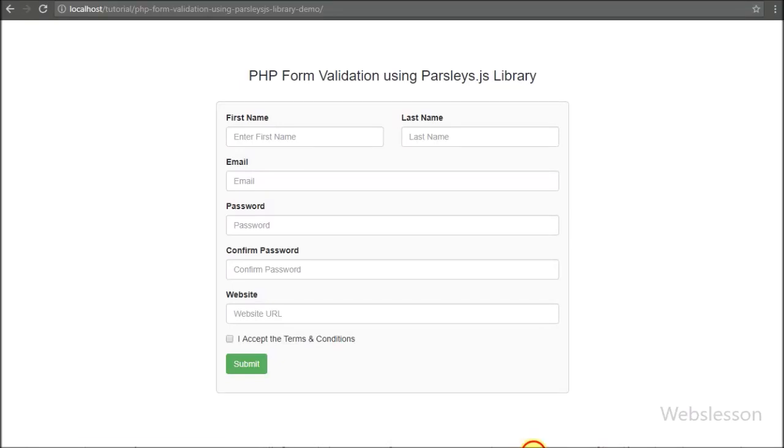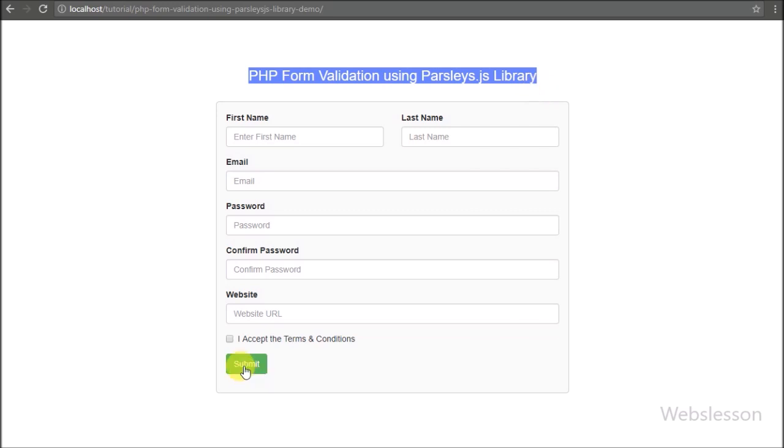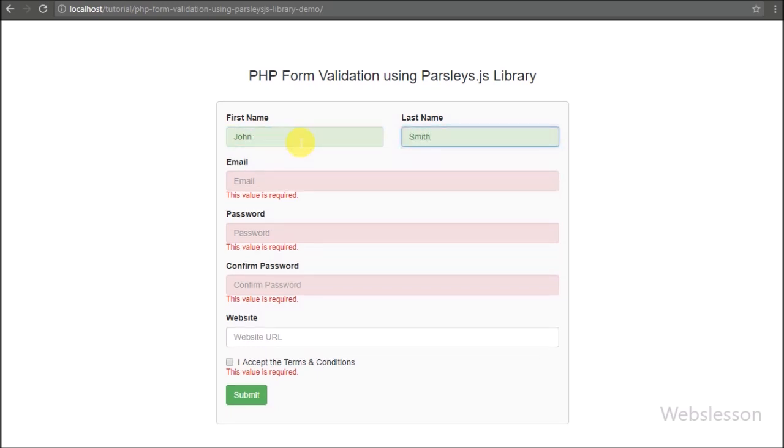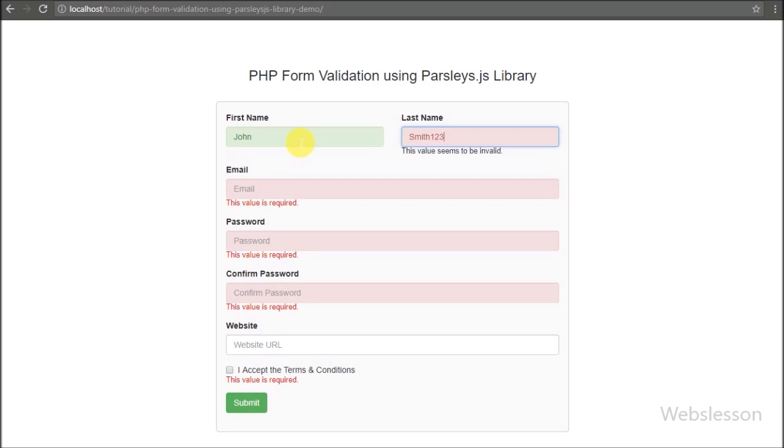Hi friends, this is Web's lesson video tutorial, and in this part we are going to discuss a topic like PHP form validation. Form validation is a headache of every PHP web developer, because if form data has been properly validated, only then the system works properly, otherwise anybody can hack our system using SQL injection.